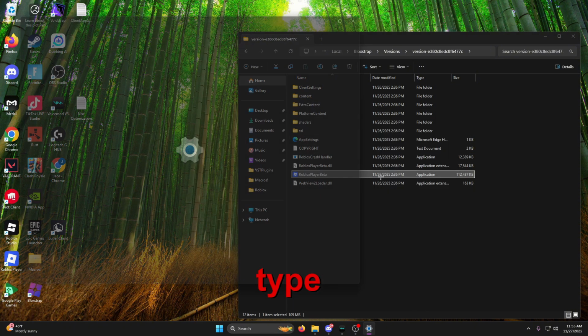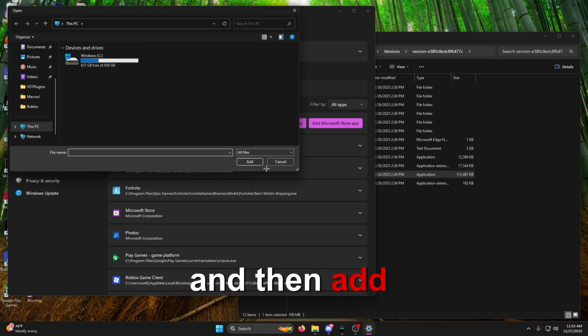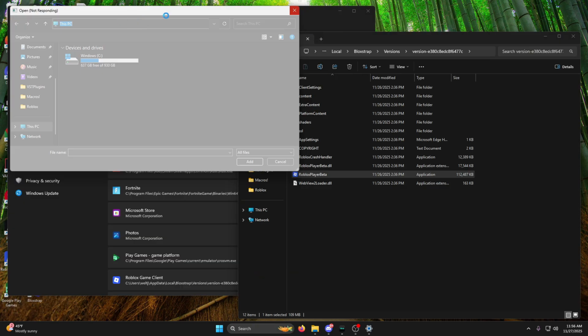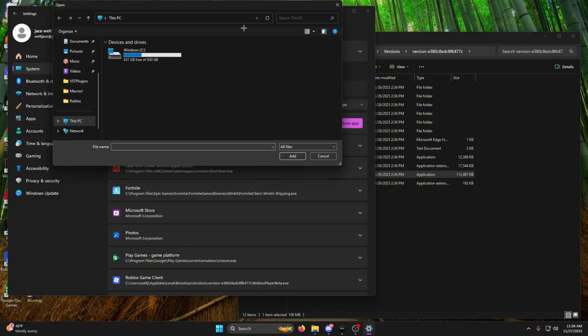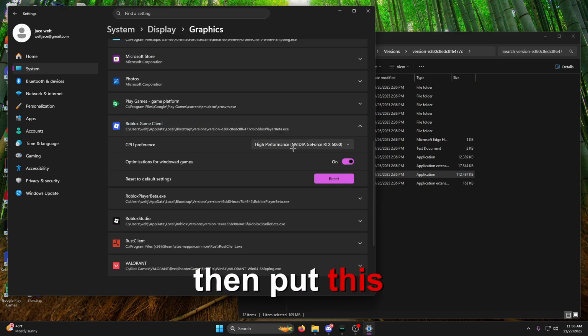Go into graphics settings. Okay, graphics settings right here, and then you want to just add desktop app, and then paste it. Wait, nope, it did not copy. Okay, nice. But yeah, you just want to copy it, and then, alright, my bad guys. So you just want to copy and paste it, and then click your Roblox, and then put this on high performance.